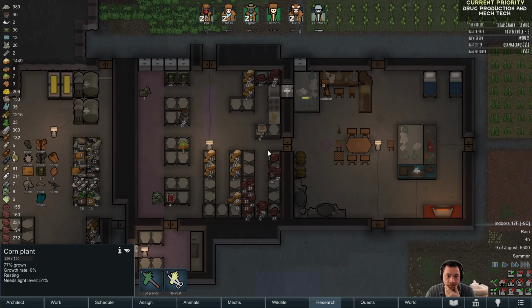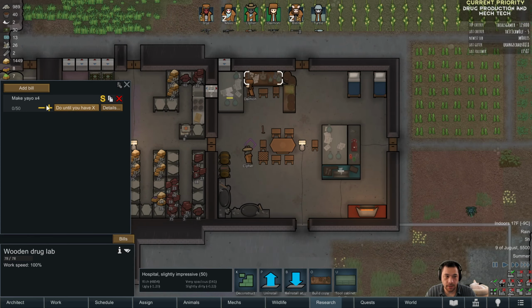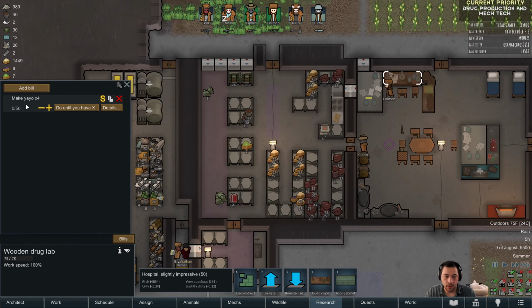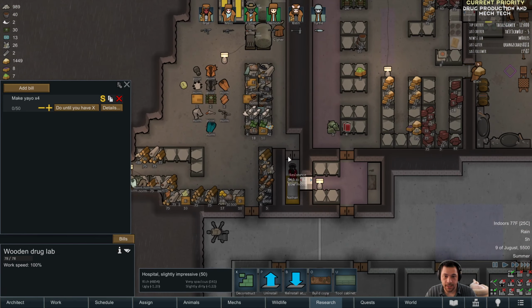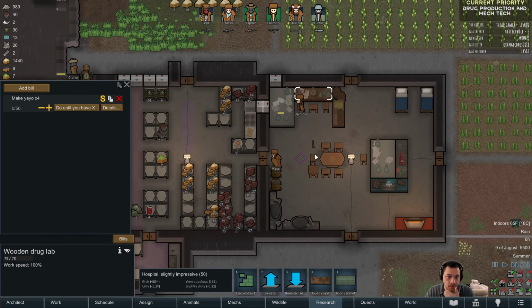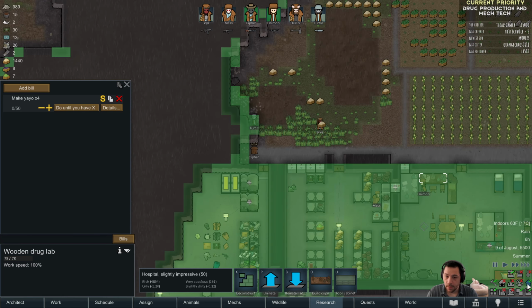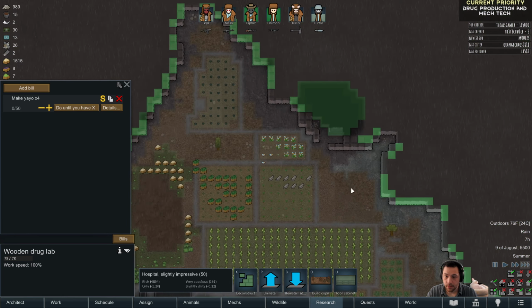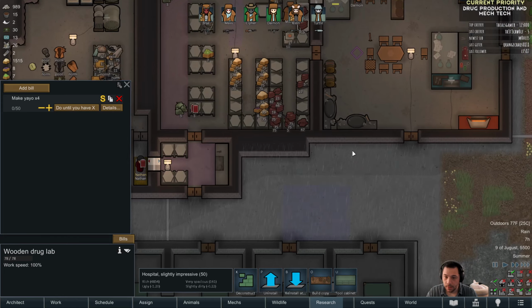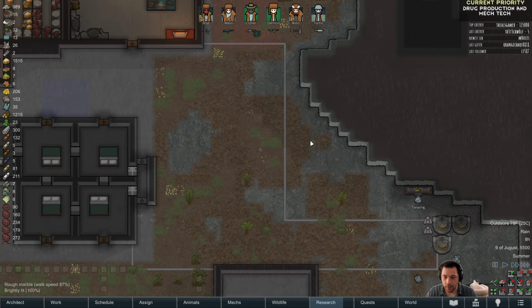Alright, so we do have Psychoid. I think I am going to prefer to make the Yayo over the T, because we really want the Go Juice. That is quite important. And then I'm going to put everyone on stone cut duty.